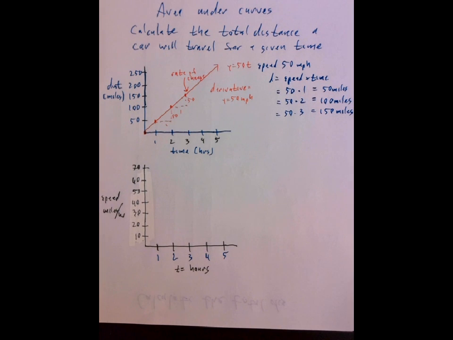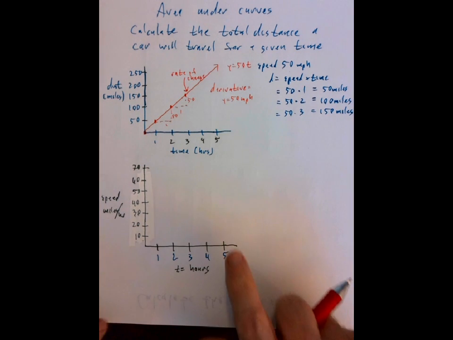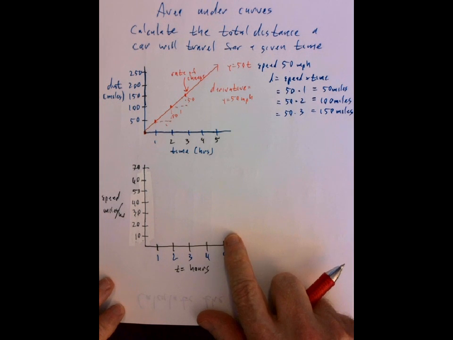But remember, in the last unit, the last video, we talked about antiderivatives. We talked about, well, okay, what if we're starting with the derivative function and working backwards to get the larger function, which was the antiderivative of it? So that's what this unit is going to be about. So we're going to make a graph here. The second graph is not the distance, but a graph of the speed with respect to time.